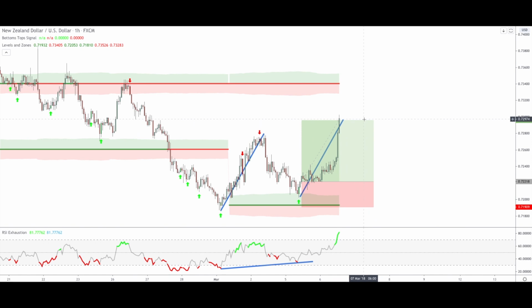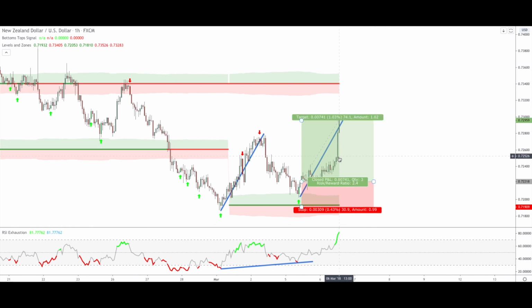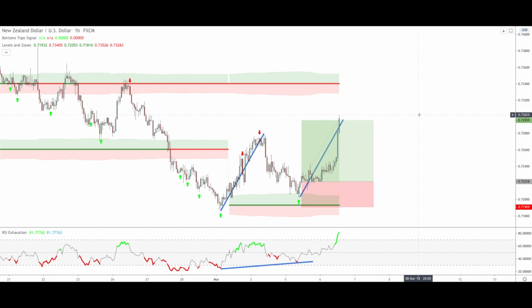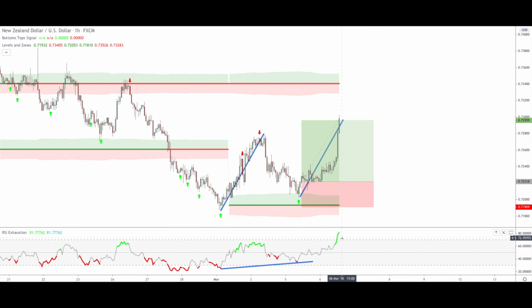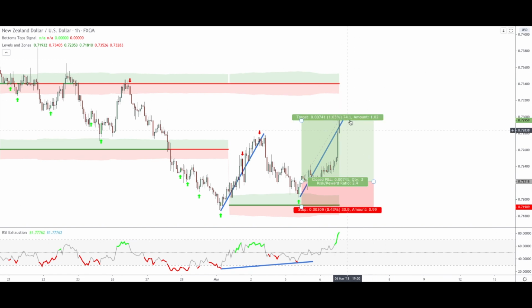So the trade is over and we got 2.4x return, which is a very interesting return. The price just accelerated within 2 candles, which is a bit unexpected, but very welcome, because we got to our target. Considering this movement of the price and of the RSI, and considering it is bullish exhausted now and also overbought, I expect that the price could potentially reach this resistance level up here without any big trouble. Maybe we'll slow down a little bit, or maybe we'll just continue to go straight up. This is something we cannot predict, but I'm very confident that, considering this price action and the RSI down here, it can definitely reach this level as well.